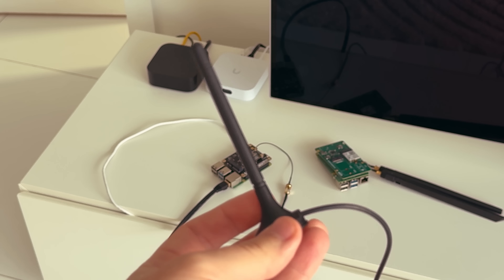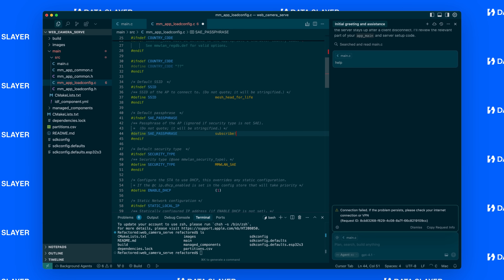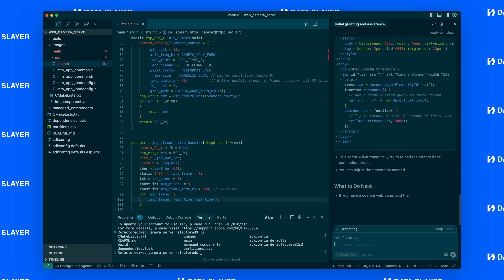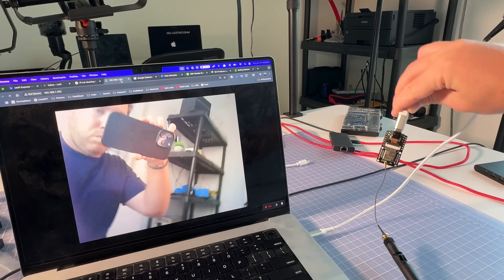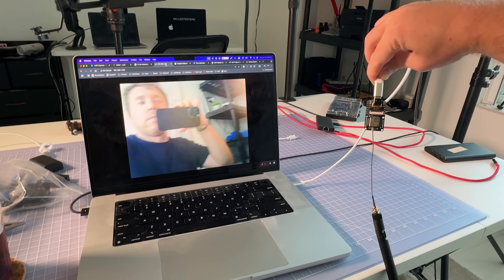Now we need to configure the Xiao. Programming MCUs is a whole other animal, but vibe coding has made this process much more tenable than even a year ago. I downloaded the example projects from Seeed Studio and ran a few — the main one was the video camera example, which worked well, but when the connection dropped it errored out. I used Cursor to modify the logic to fail gracefully and keep checking for a new connection without crashing. I also vibe coded a simpler program that checks for a network connection every few seconds and returns an OK or fail based on a ping.